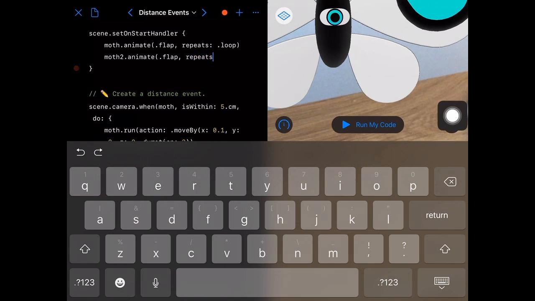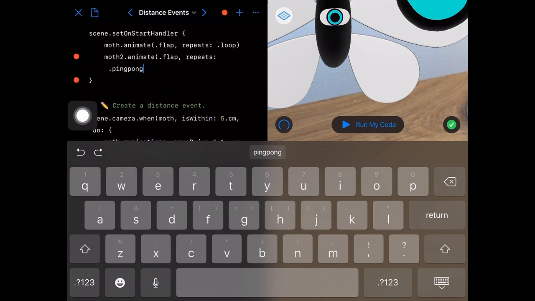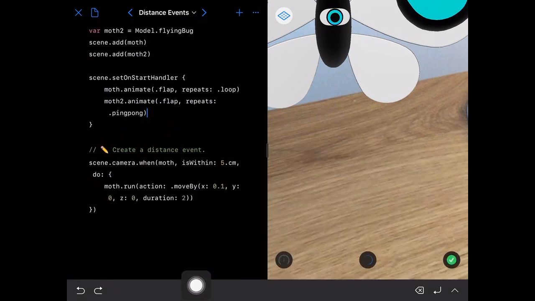It's just another parameter on this function. You remember we talked about parameters a lot. I'll use a colon here to give it a value of dot. Now we can have loop, none, a number, or ping pong. Well, I'm always keen to try something new, so let's try out ping pong and see what that does for the animation. I'm going to then close the parentheses by tapping on this letter and dragging down to the left, up to the J. We'll hit run my code.